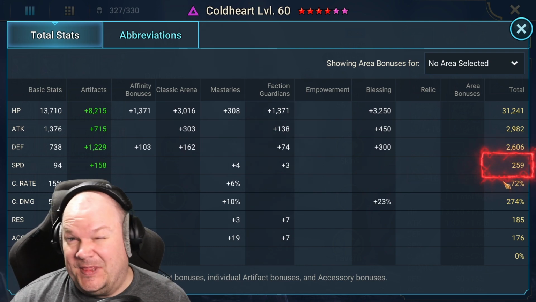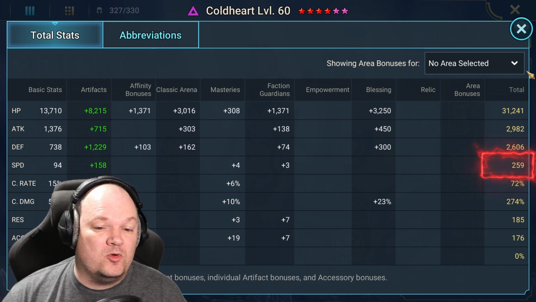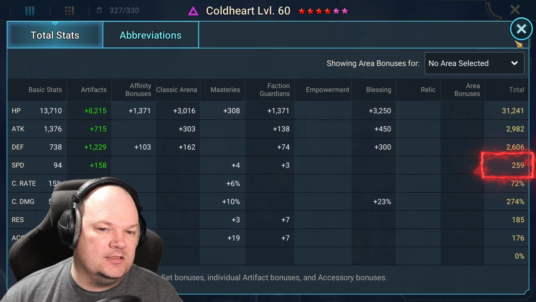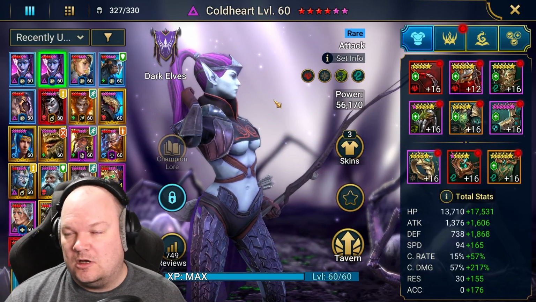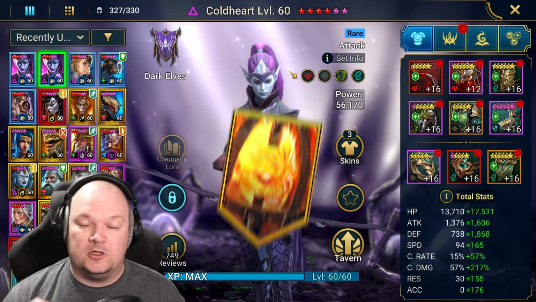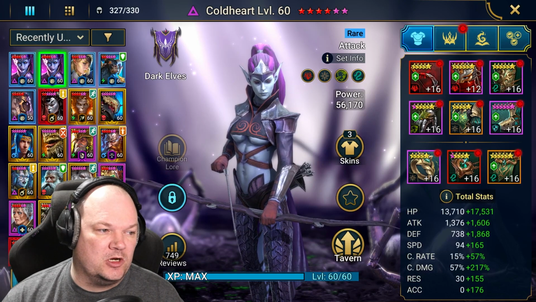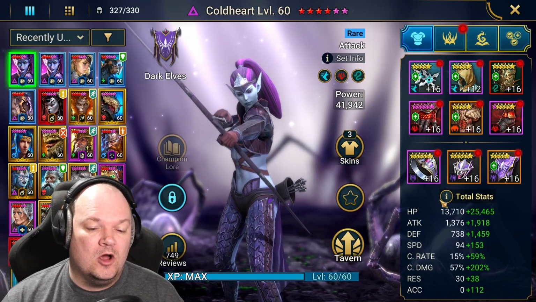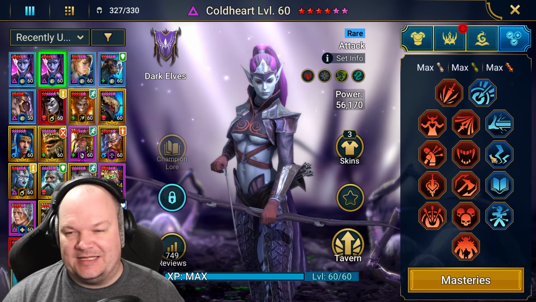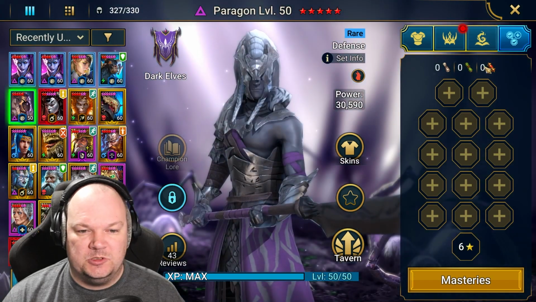I don't use Coldhearts that much on this account anymore, but at 259 speed, they are a little bit more squishy than you'd probably want them to be for later game content. But if I needed to use a Coldheart to do something like regular Fire Knight, I could do that, or Dark Fae. I'm okay with them being in these speeds to do a Dark Fae. Maybe they're a little too low on HP to be able to do that, but, and of course they have masteries, but that's because they've had masteries forever. You'll see the other 3 do not.